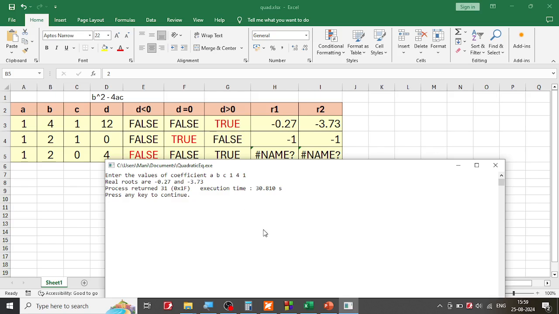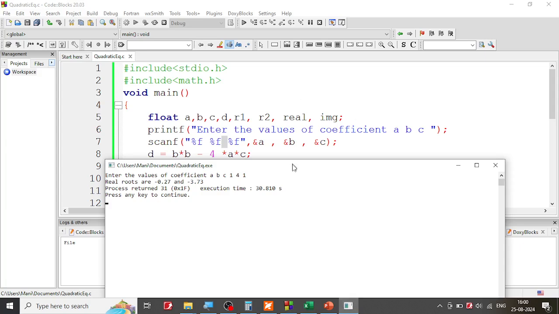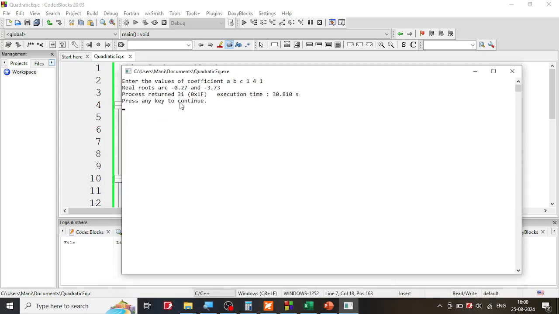Let me run it here. One of the complaints I have received from students is: you run this program, keep it here, and then come again and say, sir, there is no option for running the program, it is not coming here. Whenever you have this problem, just look at the taskbar. If you find this kind of icon in the taskbar, that means you are still running this program. So you have to come out of this program. How do you come out? Press any key and it will go, or press this X mark.